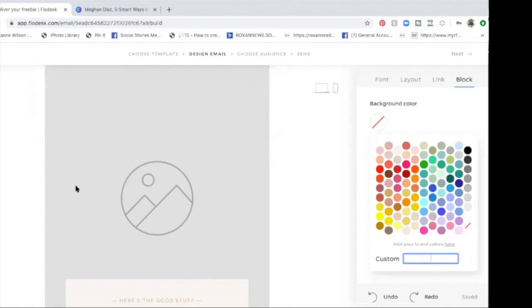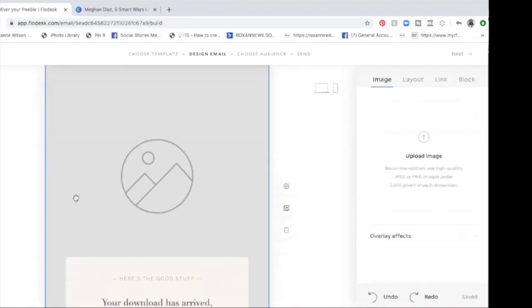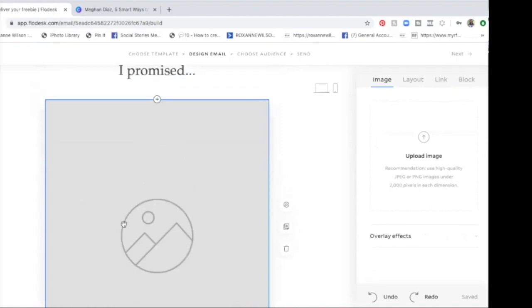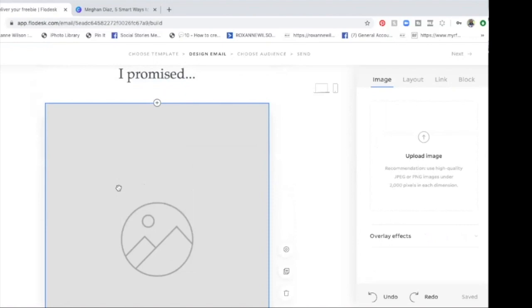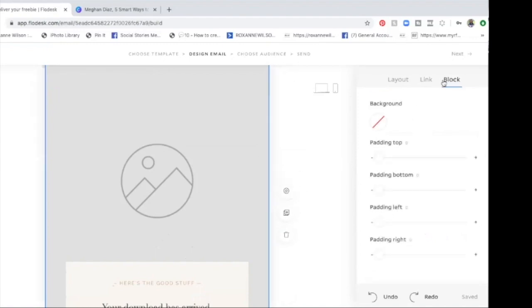Now, remember, you don't want to put too many pictures in emails because then it gets stuck in spam. But 1 to 2 images, you're going to be just fine. So here is the suggested image section. I'm going to click on it. When I click on it again, you'll see I get the block settings. That just takes me back to the block section up here in the top right hand corner, but down here, I can pick it there.